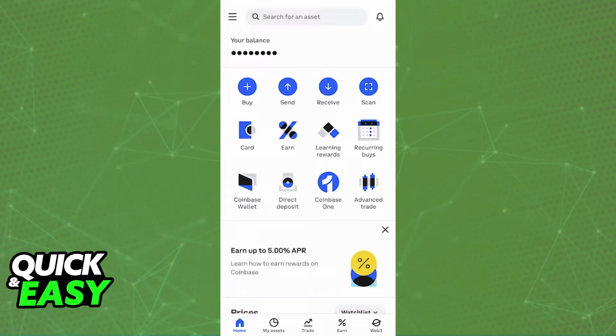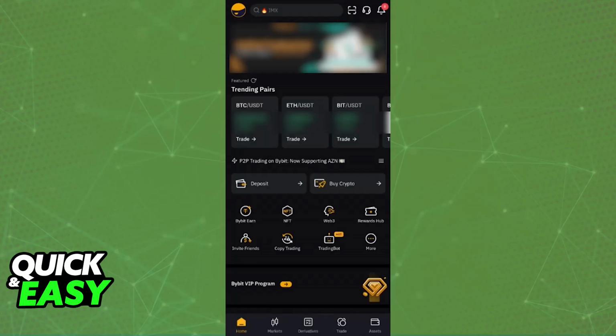First, choose the exact cryptocurrency that you want to send. You will be able to choose cryptocurrencies that are very popular, like Bitcoin, which is the most common choice, or other cryptocurrencies, such as Ethereum, Litecoin, or Tether. As long as you have the Bitcoin or the crypto asset available on both Coinbase and Bybit, you will be able to initiate this transfer.